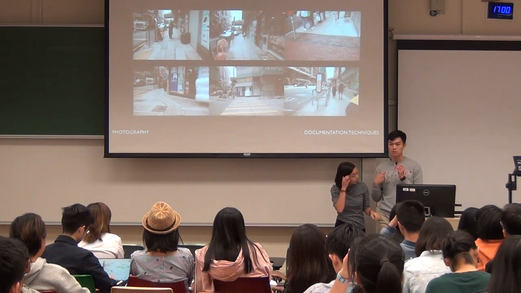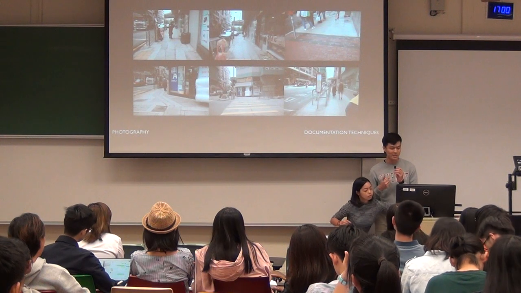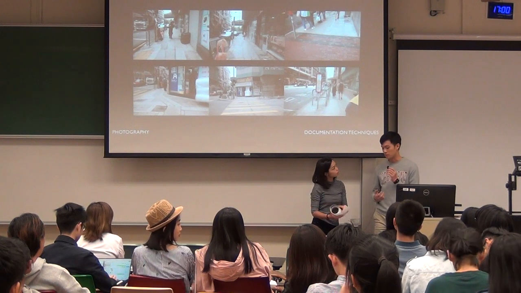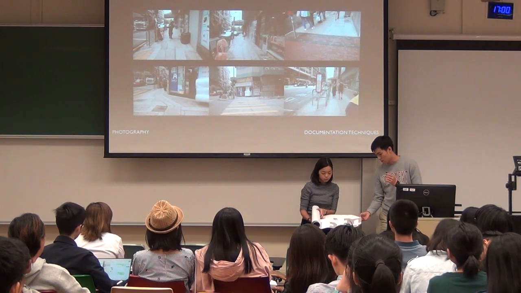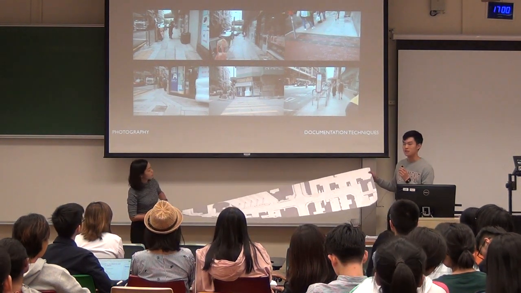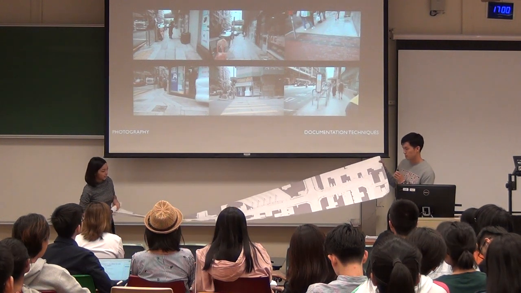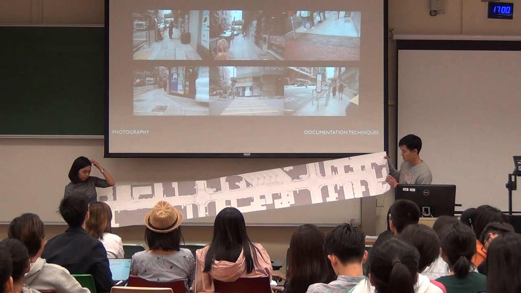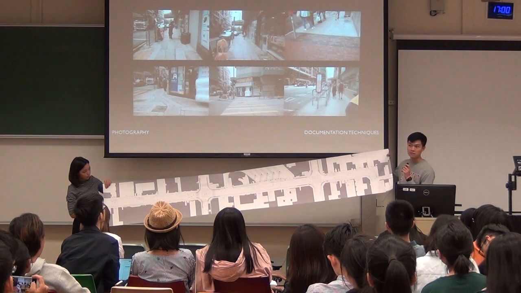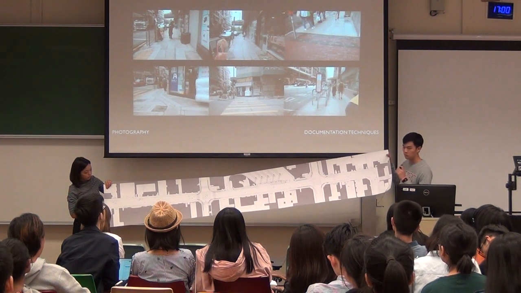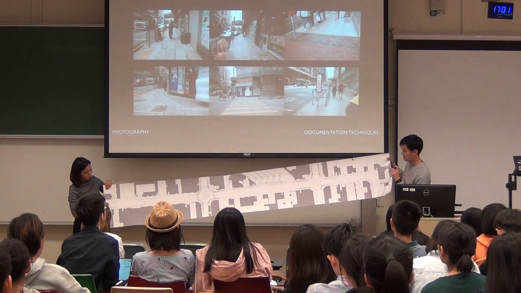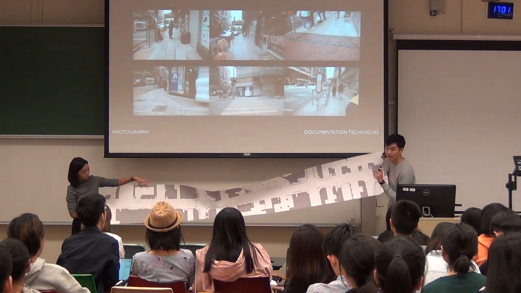So when we were using the street as the subject of our research, the way that we documented the street was that we wanted to draw a plan of the street. This is a plan drawing of the South Street that we produced. From a distance, you can only observe the building blocks that we drew. So this plan is a plan of the ground floor, a figure ground plan. So it's all about where the building touches the ground, what is open to the public. And then, from a distance, all you can really see, as a pedestrian, is all the spaces that you can access.